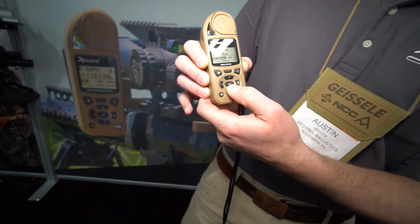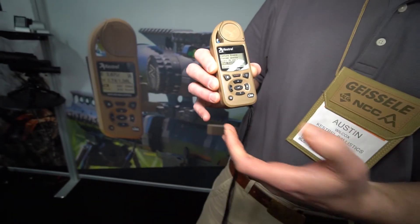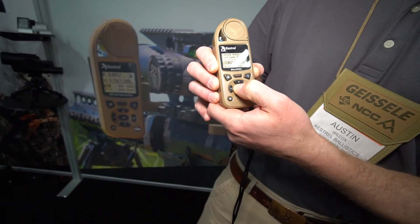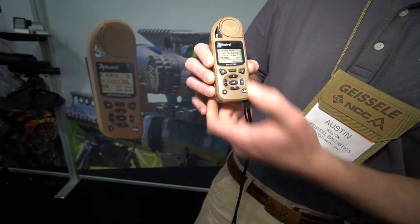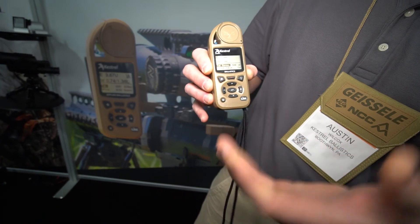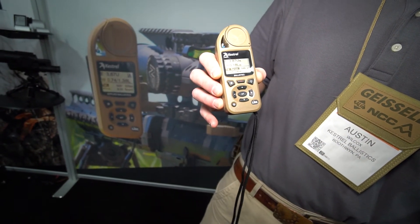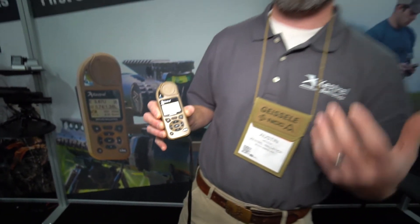With Easy Mode, you can jump in here with a new target. It walks you through capturing your environmental information, capturing direction of fire, capturing wind information — all the steps you need to take a long-range shot. That allows you to adjust the range to target. Once you've adjusted your range, it gives you a new elevation and windage solution. It's that fast and that easy. It makes long-range shooting much more approachable for the new shooter, much more possible.